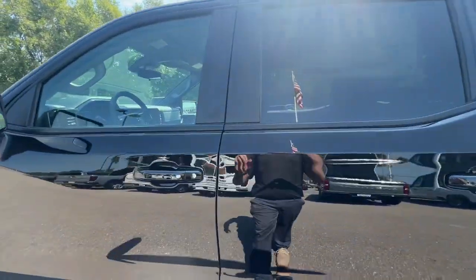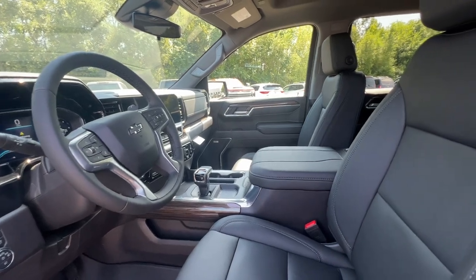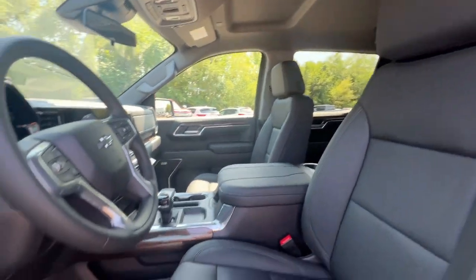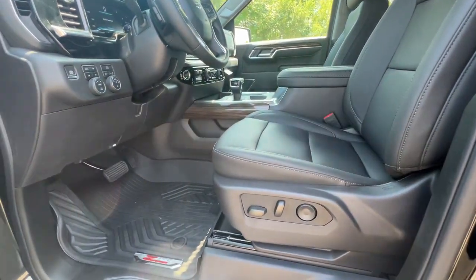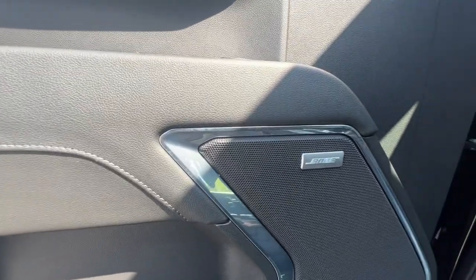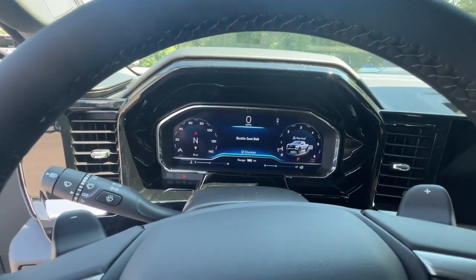Some of this vehicle's highlighted options include: heated steering wheel, wireless charging station, intelligent auto on/off high beams, pre-collision system, lane departure warning, keyless entry, navigation system, paddle shifters, fog lamps, and remote engine start. Feel prepared for the challenge in the Silverado 1500 — get behind the wheel for a test drive.